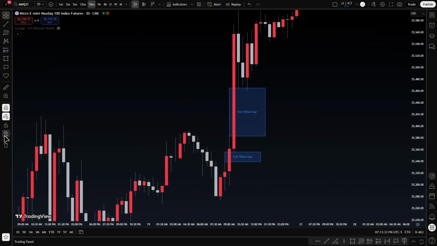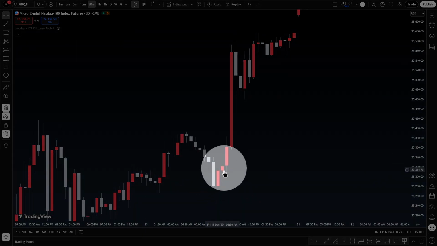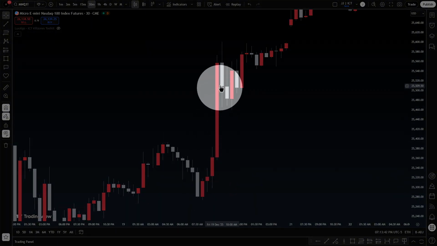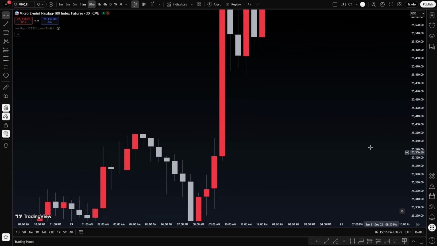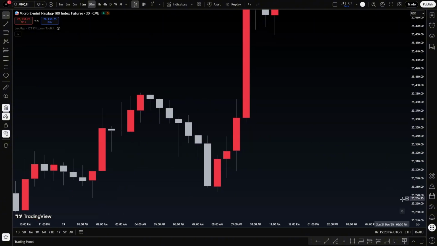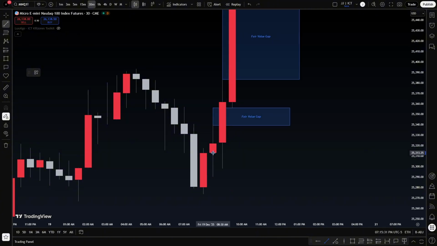Okay, let me hide the drawings real quick so you can see it better. Would be from this candle to, why is my mouse doing that? From this candle to that candle there, in which we'll get the specifics of each candle in just a second. So, first candle of the first fair value gap of the liquidity void, since it's bullish and closes in the same directional status as the liquidity void, you would highlight the open of the first gap.